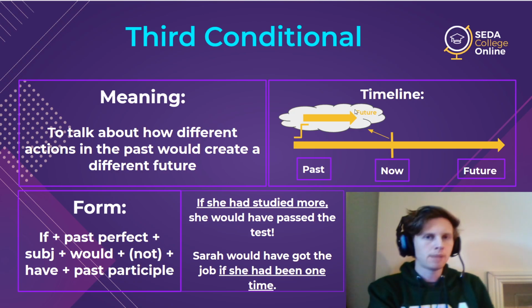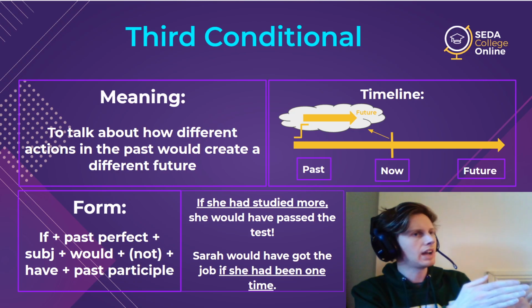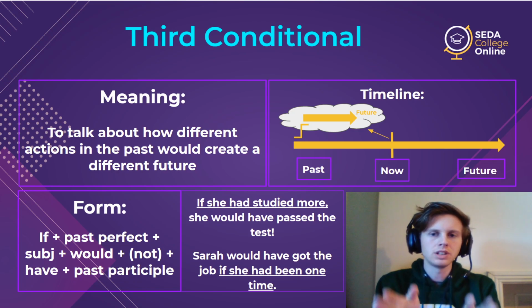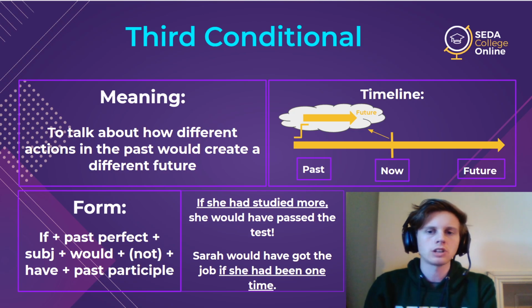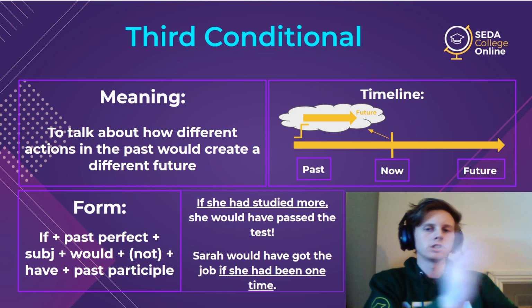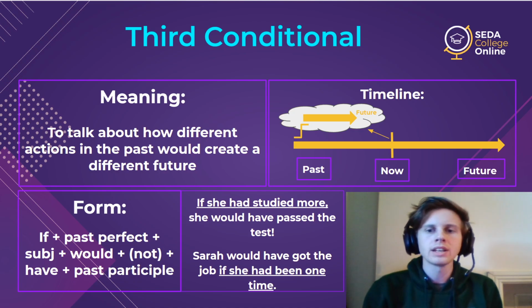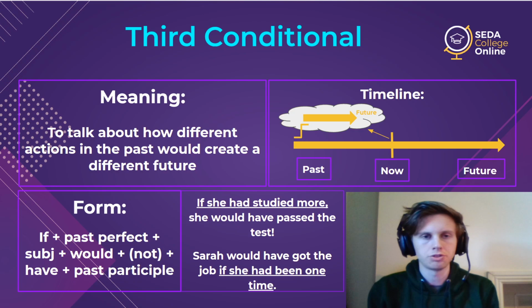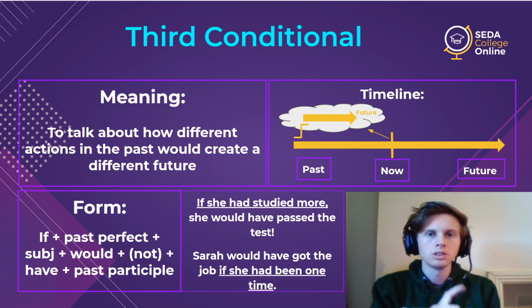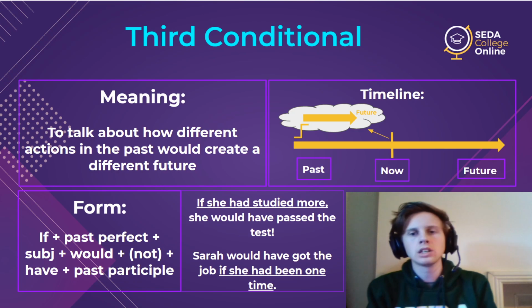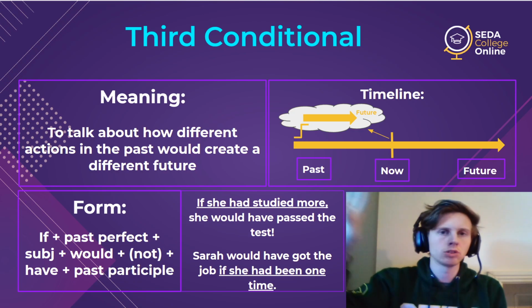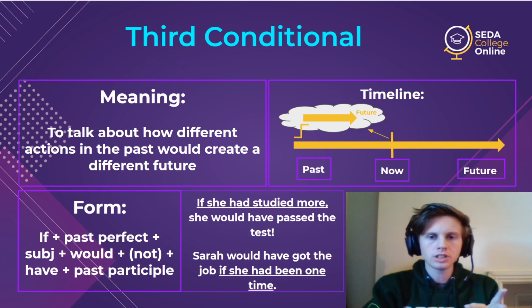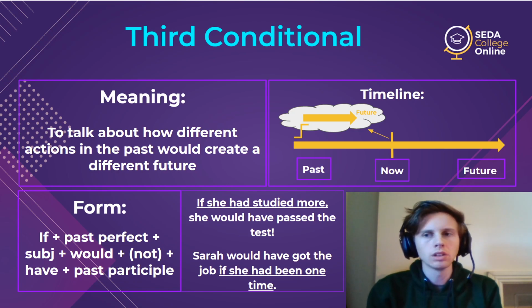So that's what the third conditional is doing. We're looking back in the past and we're saying, well, if something were different, or if someone had changed their action, what is the outcome now? What is the new consequence? So that's what the three conditionals are doing. You have the first conditional, which is for real, the second conditional, which is totally hypothetical, totally fake, and then the third conditional, which is hypothetical but connected to past events, because now we're talking about alternatives, basically alternative outcomes.